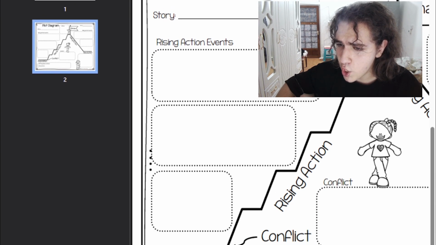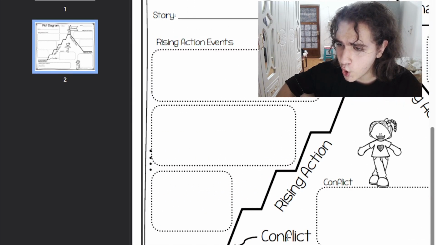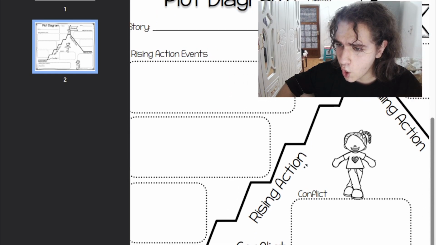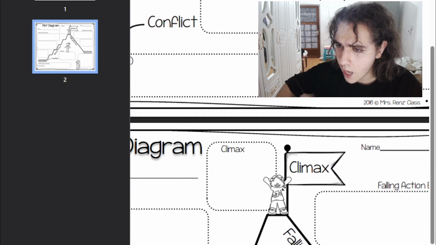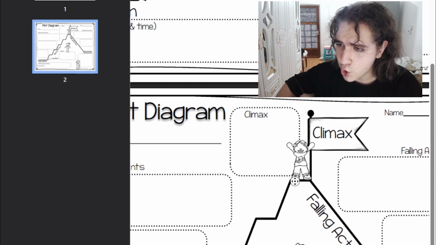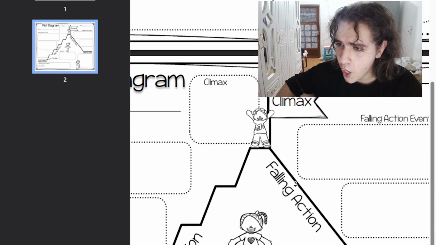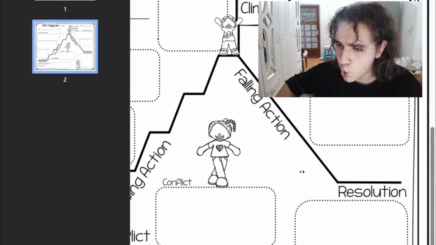Yeah, so there's a conflict here. This is very simple, by the way. As you see, this is just a simple thing to see. There's a conflict and the action is rising. After the conflict comes the climax, which you've probably heard of from watching shows and observing stuff. And after the climax, there's a falling action and an actual resolution.